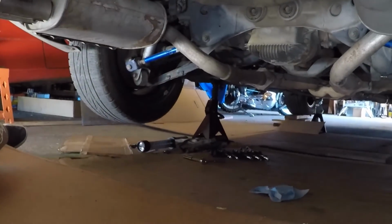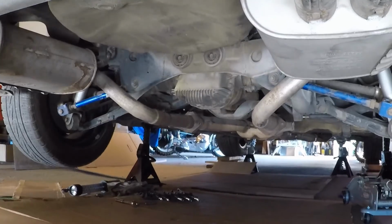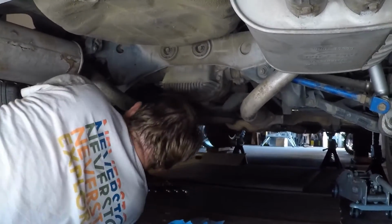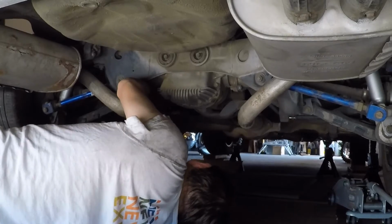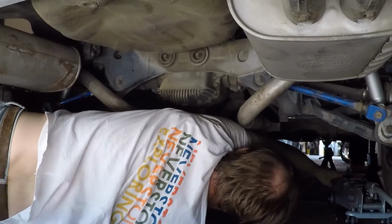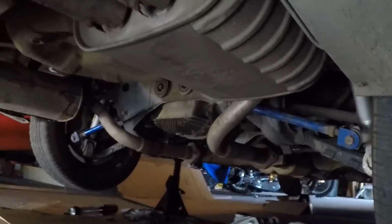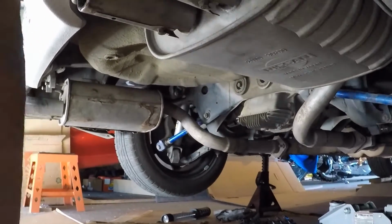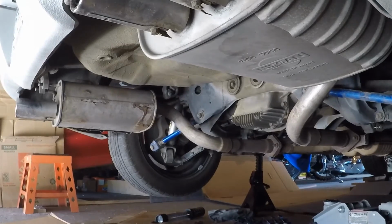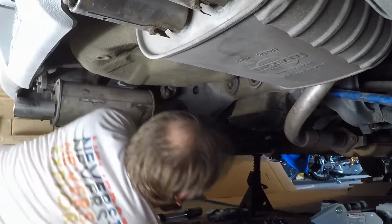Last thing is hangers. I'll try and put this where you can see how easy these hangers are to deal with. Hopefully that doesn't move around too much. All right, let's see. We got these bottom ones. I'll pull that down. Actually, I'm going to use that jack to jack this back up. Oh, get my board. My big head's probably in the way. How's that? You probably can't see what I'm doing. We'll see. Let me get this jack. I'll use this jack to help raise this exhaust up and get it back on the hangers.